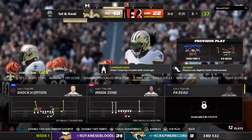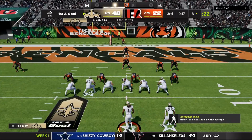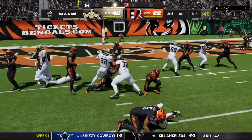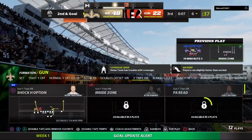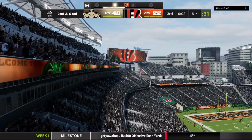A lot of deflated looks on that defense. It seems like they just cannot find a way to get a key stop on 3rd down. Here's another conversion, and now this offense, they're in a position to go up even further as they've got it 1st and goal. And he'll be stopped just outside the 5 at the 6. He'll get 2 out of that run, and it's going to bring up a 2nd and goal.